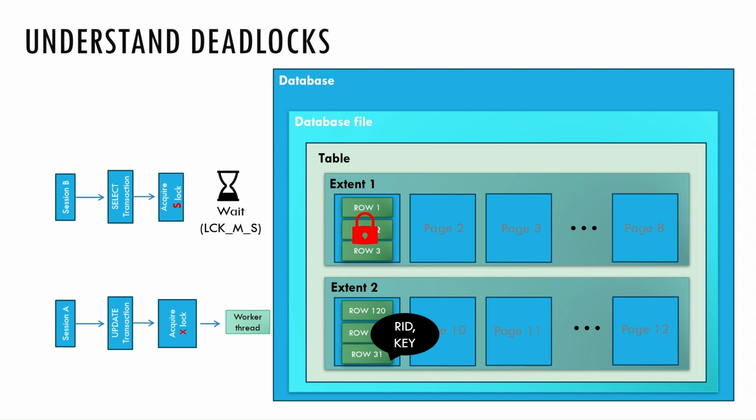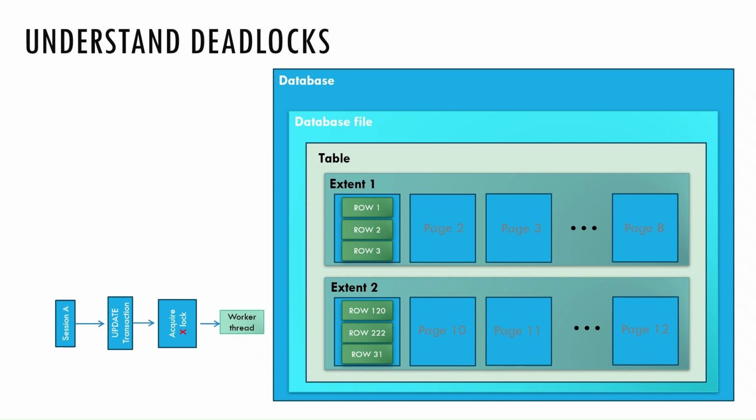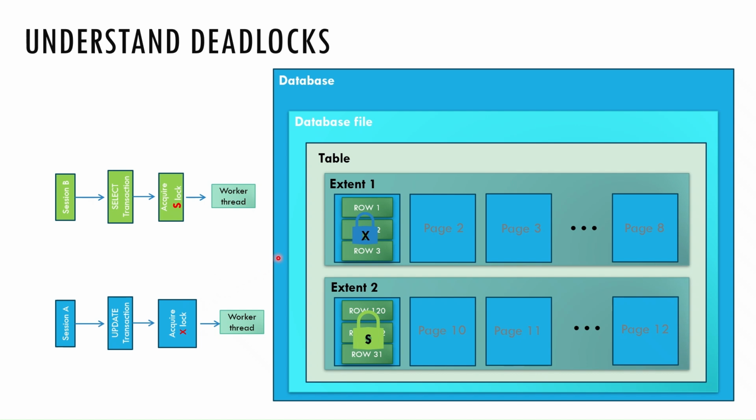So now what is a deadlock? We understand blocking, right? So what is a deadlock now? A deadlock happens when two transactions block each other by holding locks on each other's resources. For example, two sessions are running at the same time. One is with a shared lock and the other one is with an exclusive lock on different pages. Suppose at a certain stage transaction B needs to acquire a lock also on the same page locked by session A.